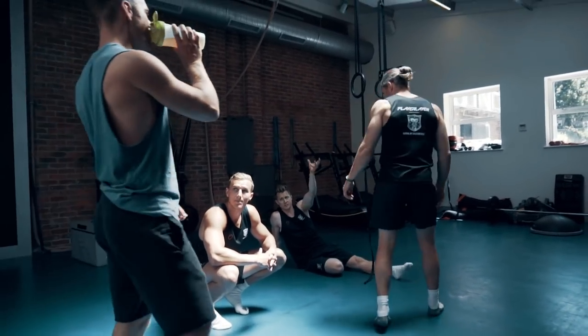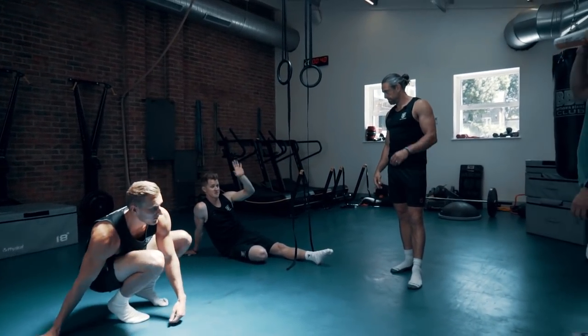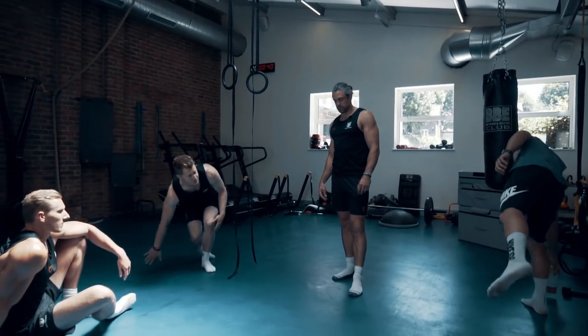If you look at it from a strength perspective, yes, if you can push out and balance, that's great, but we'll do some stuff against the wall now to give you a bit more awareness of where that end point is.